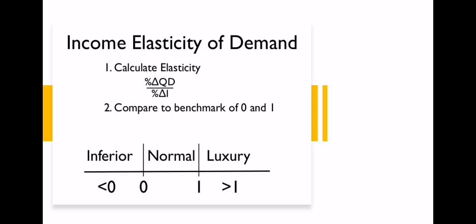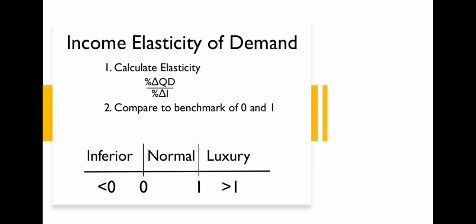So how do we categorize goods based on income elasticity of demand? It's right there: inferior, normal and luxury goods. If income elasticity is less than 0, that is, if income elasticity is negative, that means when your income has increased, the quantity demanded for that good has reduced. An example is traveling by bus. When your income increases, you can afford to travel by your own vehicle, so the demand for bus rides will reduce. You get it? So the expenditure on bus tickets becomes an inferior good.